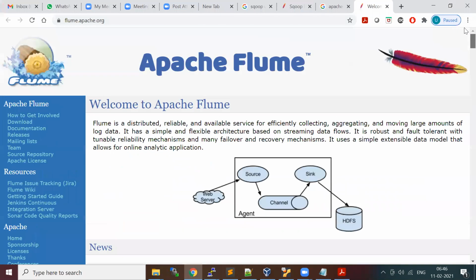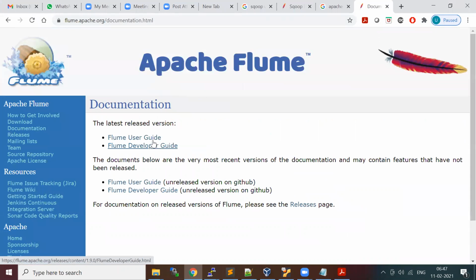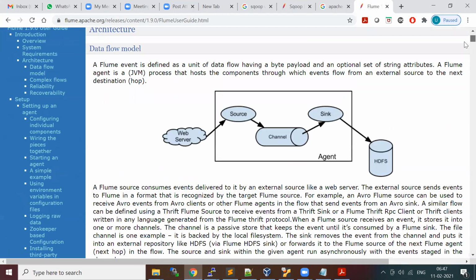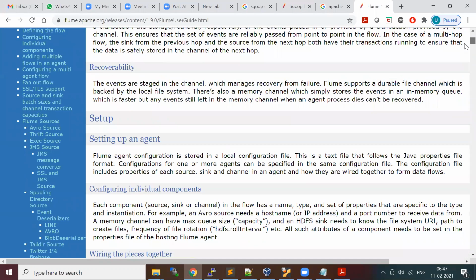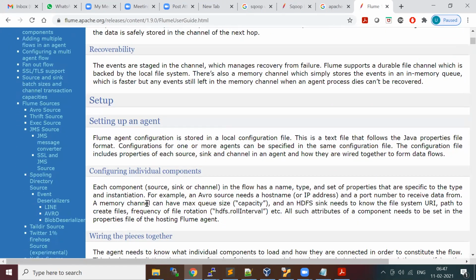So I'll go to the documentation, the Flume user guide. There is a set of sources available.